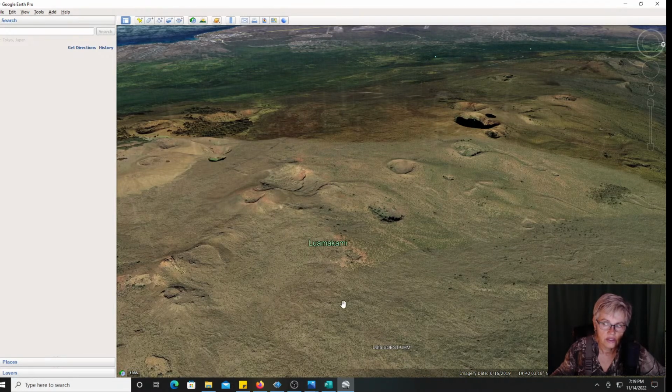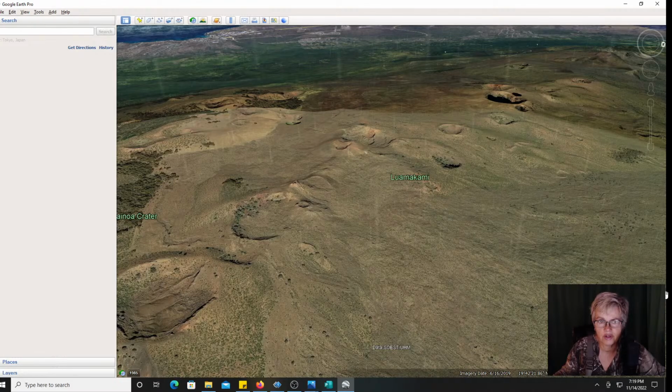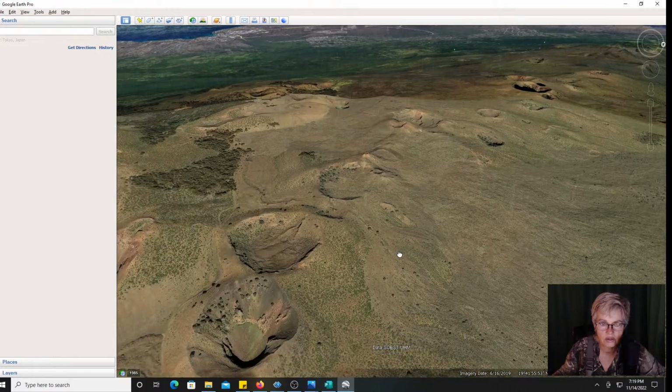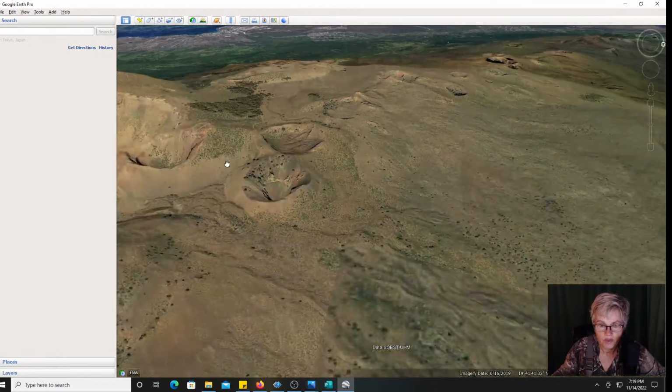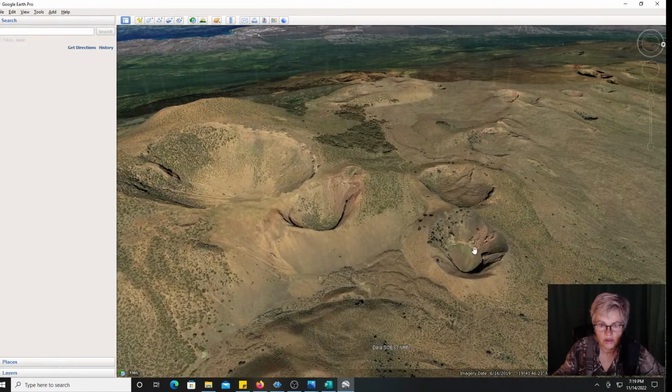What if this isn't rain or snow? What if it's some kind of energy coming down from above? What if it really is like some kind of energy coming down? I don't think it would.